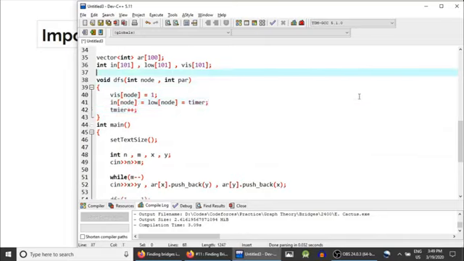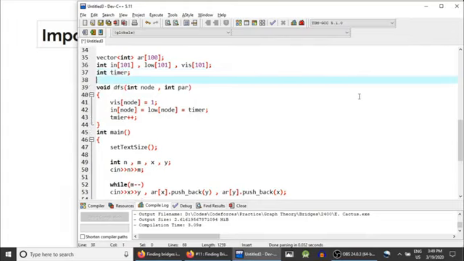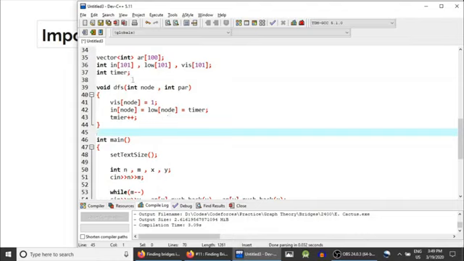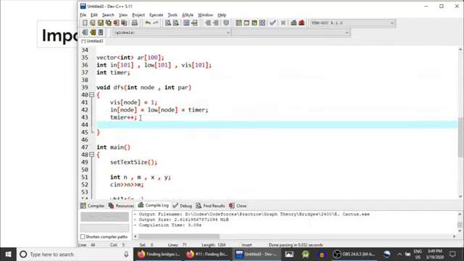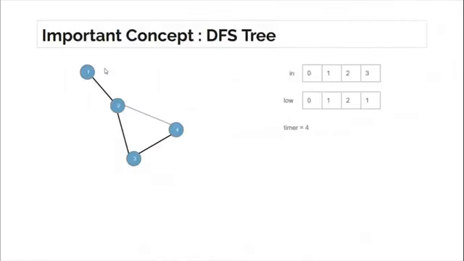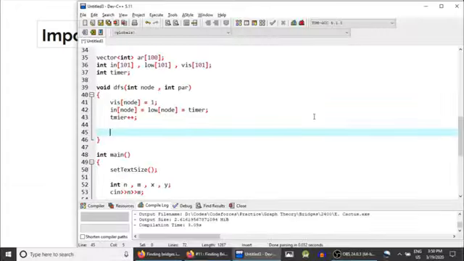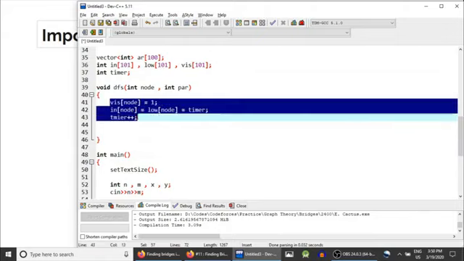We haven't declared the timer yet. Since I've declared the timer globally, it would initialize with 0. Now whenever you reach any node, you do 3 things. First, you initialize its in time and low time, and then increment the timer. Oh yeah, we also mark it as visited. So everything we have done.